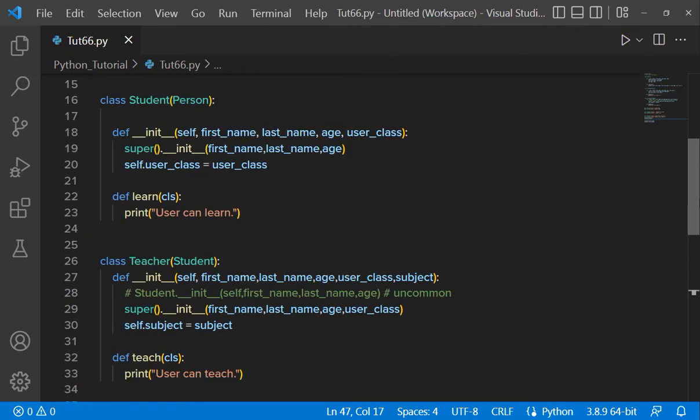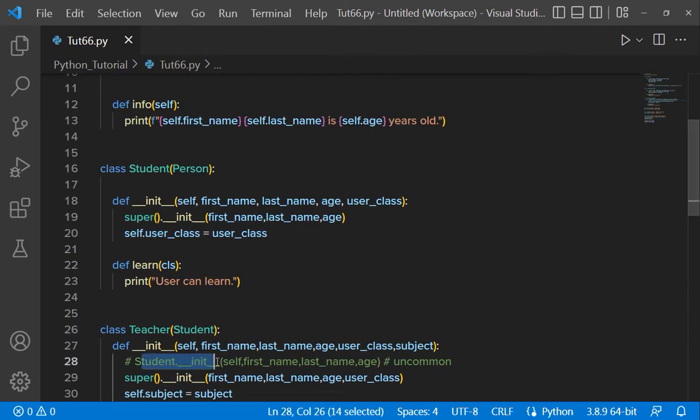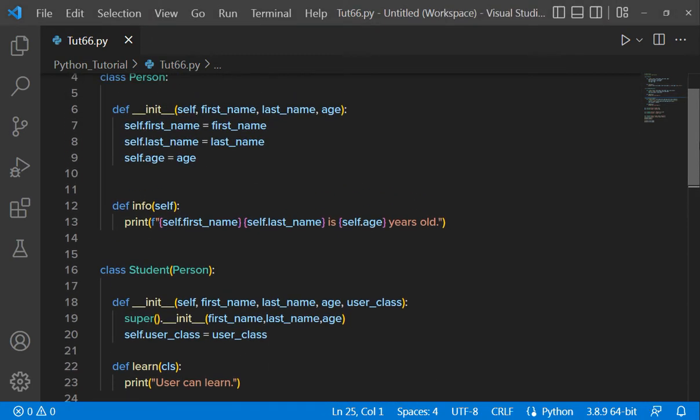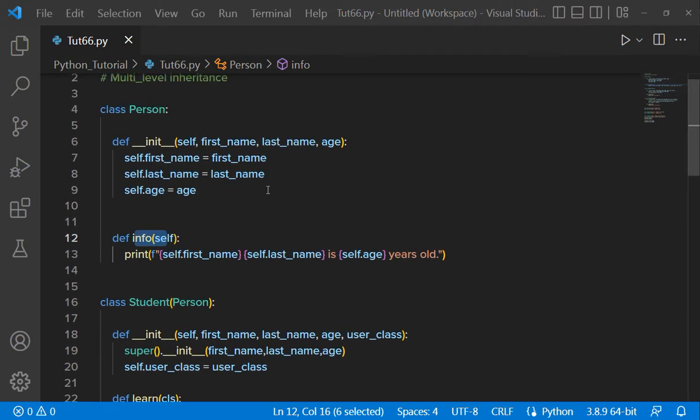And now this teacher class has inherited the properties of the student class. So now all the properties, first name, last name and age, and the method, that is info, have been derived by the student class.